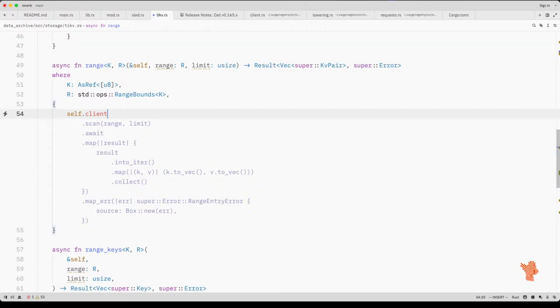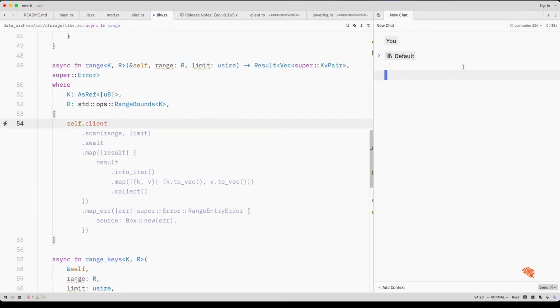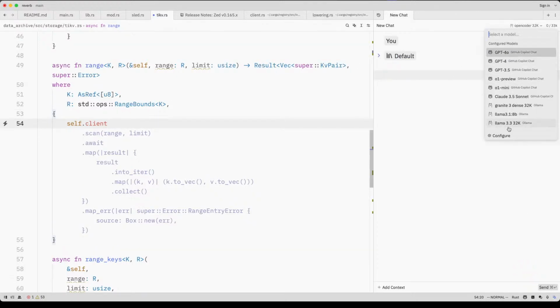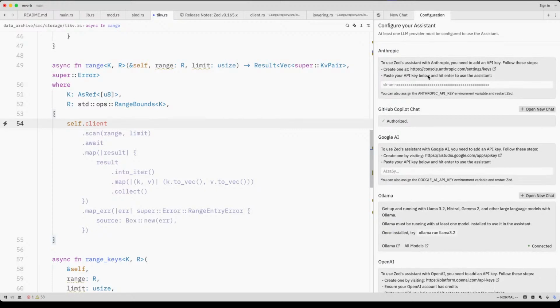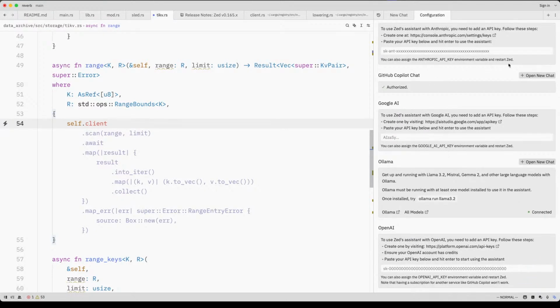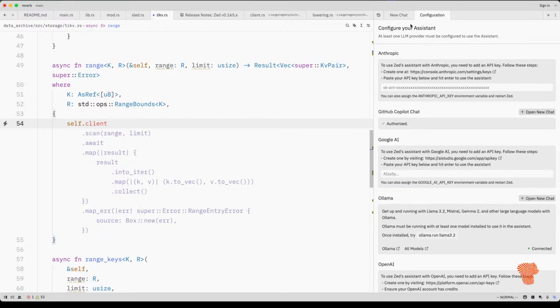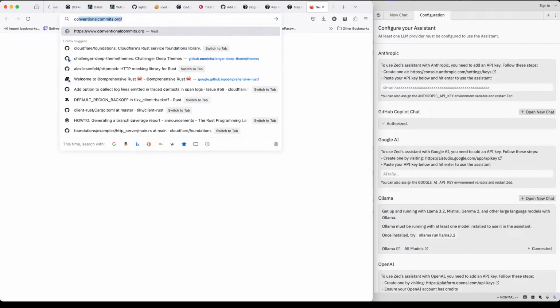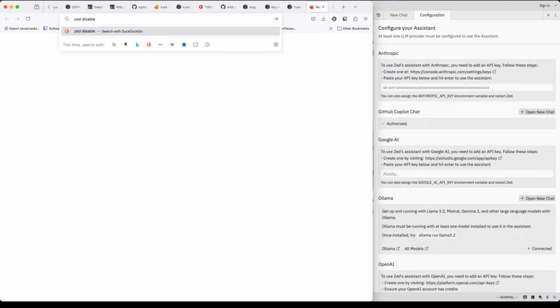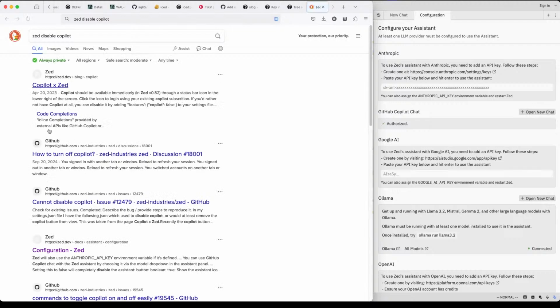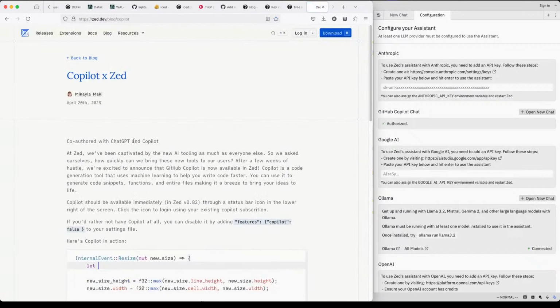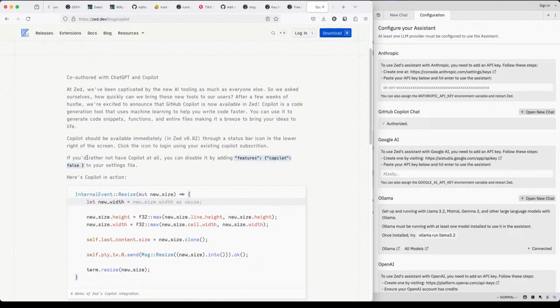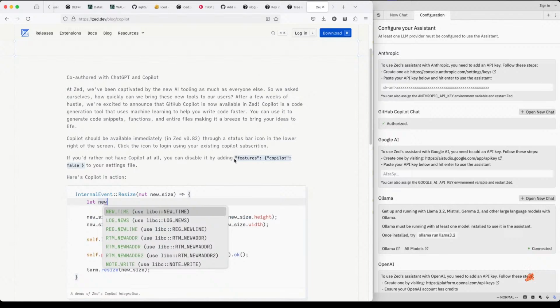But you know what? For the stream, I am actually going to disable Copilot. I'll just disable it. I know it's authorized. I want to leave it authorized. If you'd rather not have Copilot at all, you can disable it in your settings. Lovely.